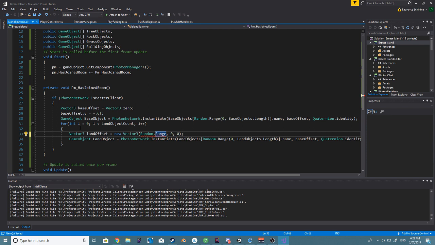I think it was around maybe 40. So we could say something like 35, because we don't want it to spawn off the landmass. We do want it to be slightly above, so we could say 2 for the Y. And for the Z, same thing. So now we can just paste in our land offset. And this should hopefully spawn. There's right now no checks to see whether it's on the base or not, but that's alright.